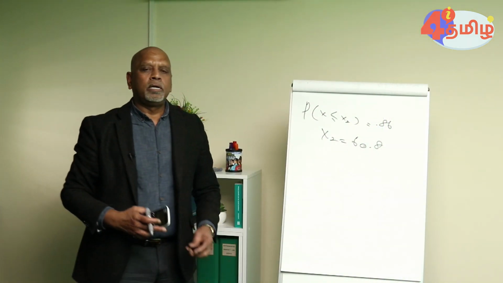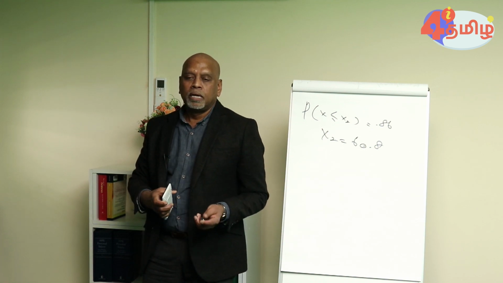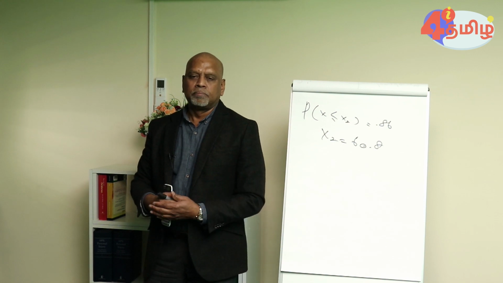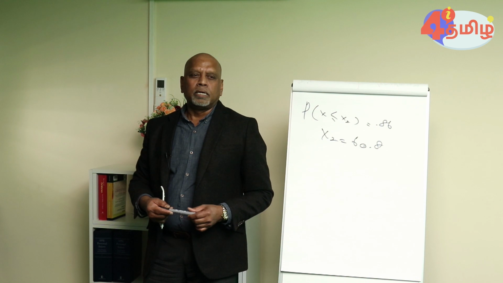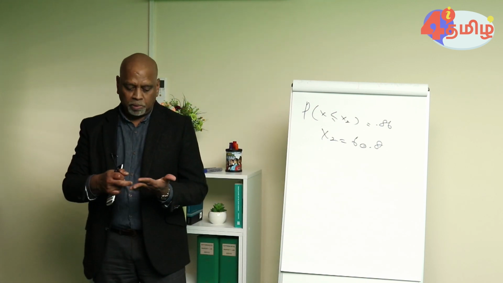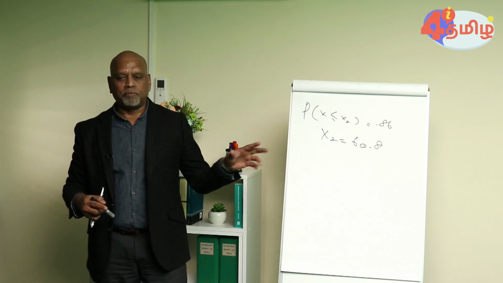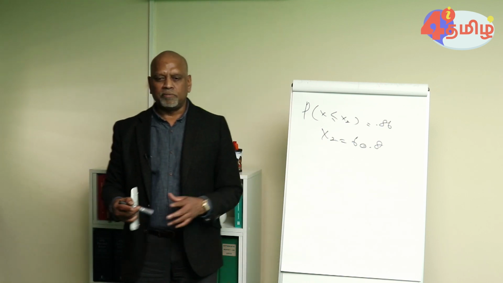The next one, I'm going to go for another subtopic. Before that, I just want to take a little break and then we can start. The next topic will be the approximation of the binomial distribution. Let me go through what the binomial distribution is and then how to approximate from the binomial distribution to the normal distribution. Let me come back to you. Just have a little break.